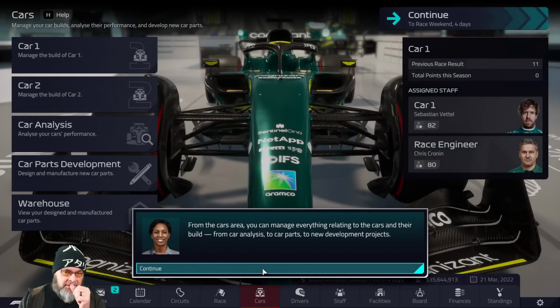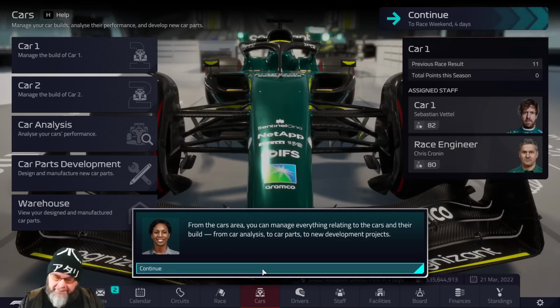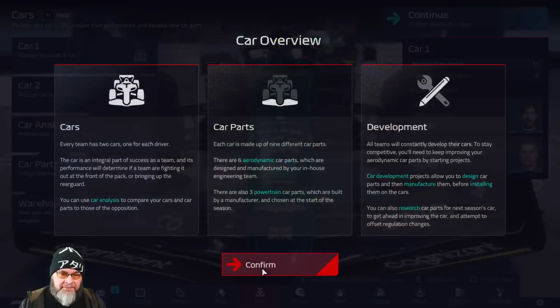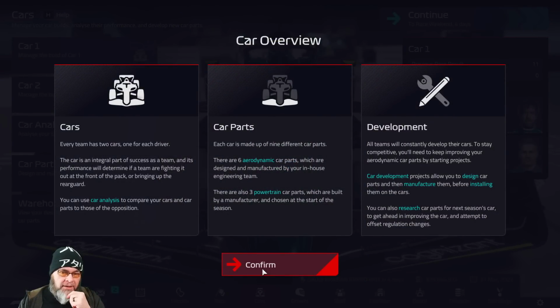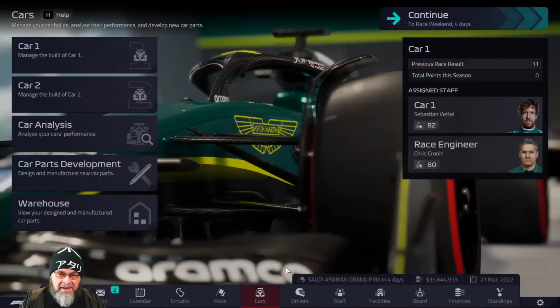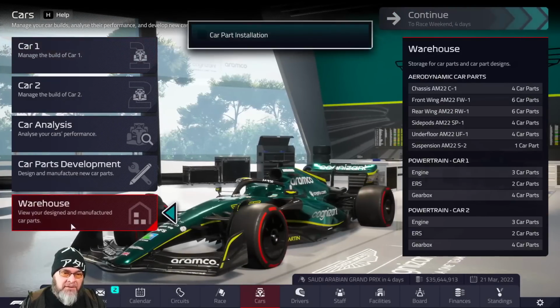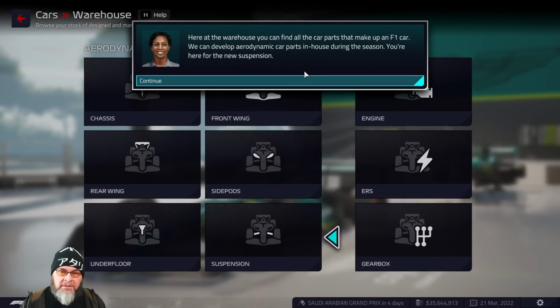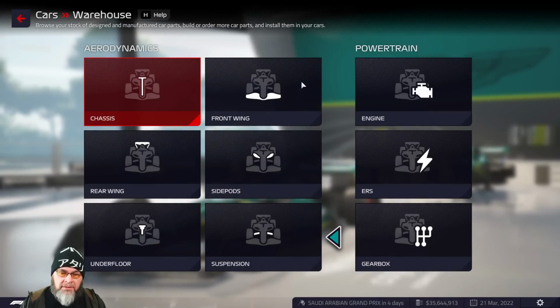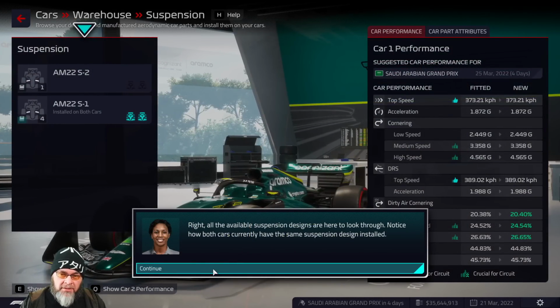From the cars area, you can manage everything relating to the cars and their build. I'd assumed as much. To car parts, 9 different car parts, 6 aerodynamic, 3 powertrain. Skim read it. Uninstalled car parts are stored in the warehouse. Okay, let's go to the warehouse. Here at the warehouse, you can find all the car parts. All the available suspension designs are here to look through.